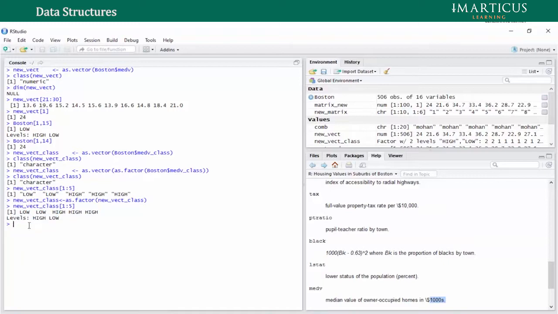If you now try to convert this back as we had done previously, as.numeric, in this case it will give you the number form. So this is how the same thing is saved inside the vector. This is low, high as in class, and this is the actual factor form.